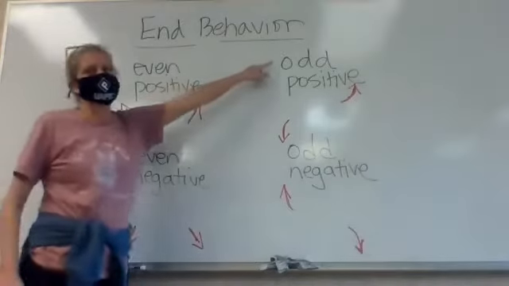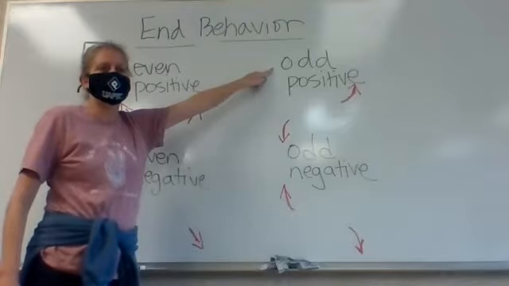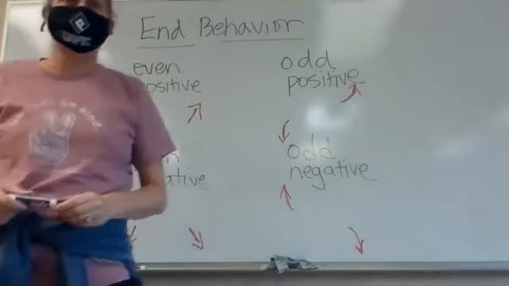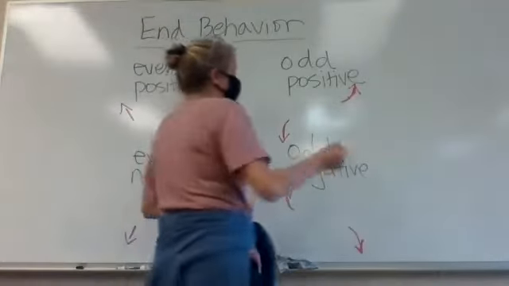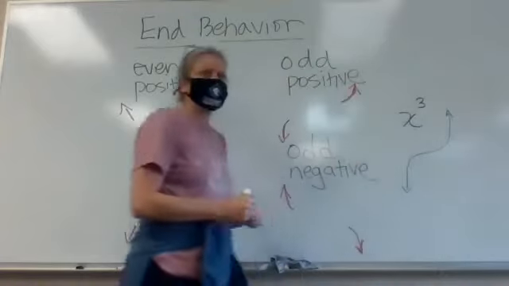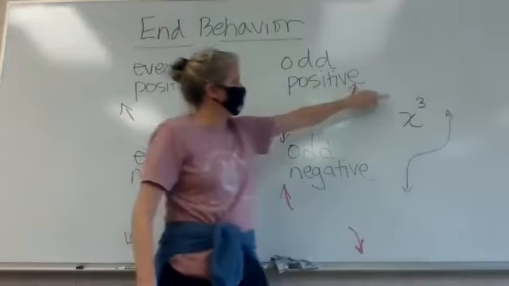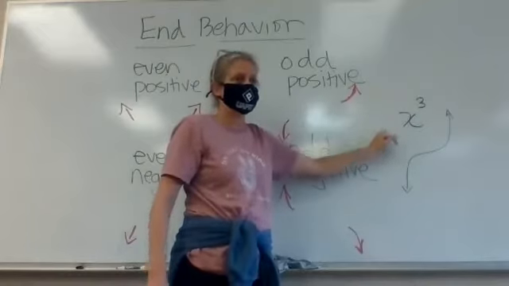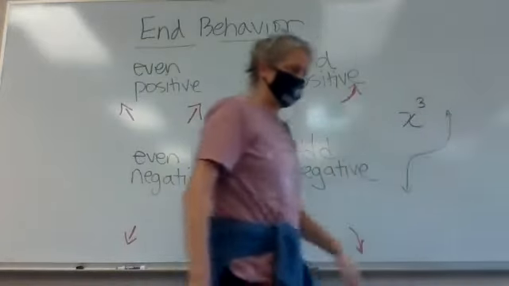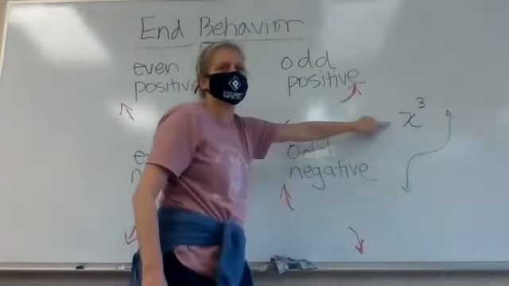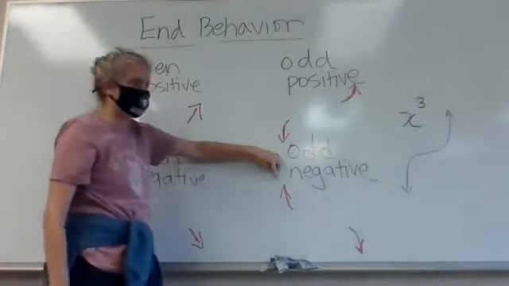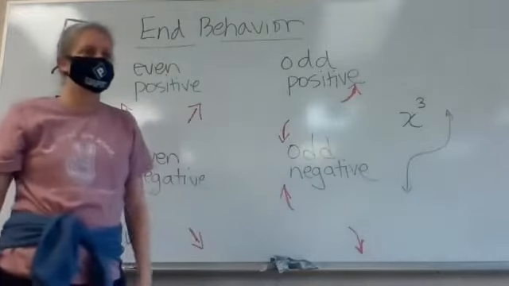Okay, so if your exponent is an odd number, that means the ends of your graph are going to be doing the opposite of each other. One that we are more familiar with is the graph of x to the third, which goes like that, right? If the exponent is odd and the term is positive, it's going to start down here and travel up throughout the graph. What happens if your x to the third graph had a negative in front of it? It flips it upside down, which means it starts at the top and travels down throughout the graph.